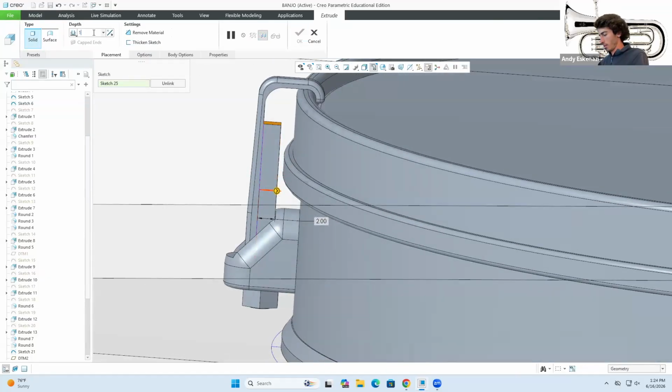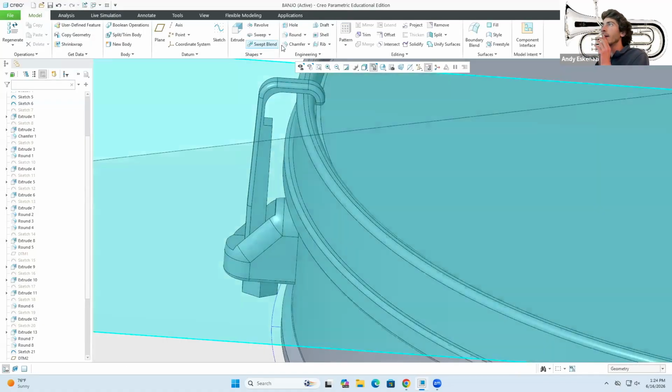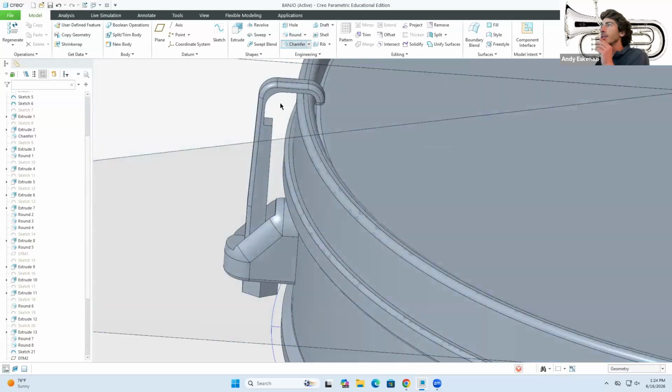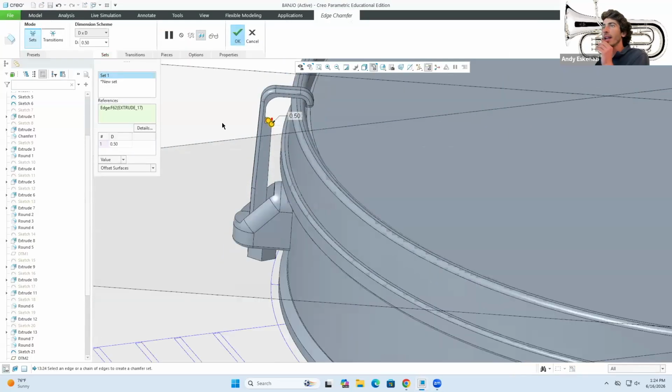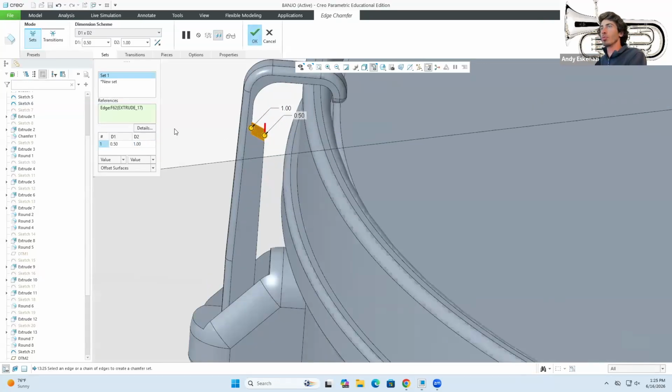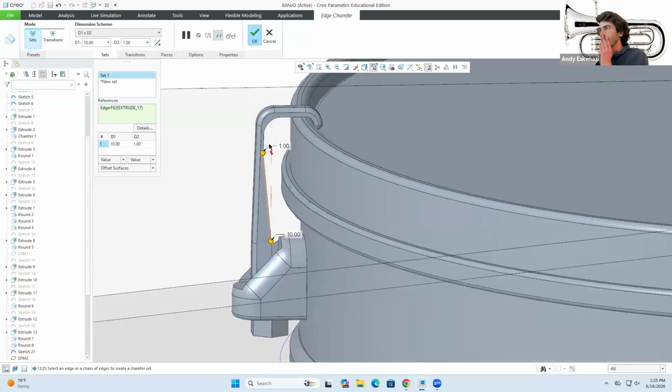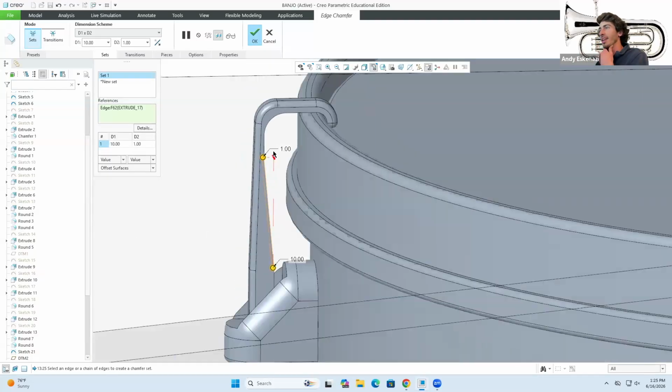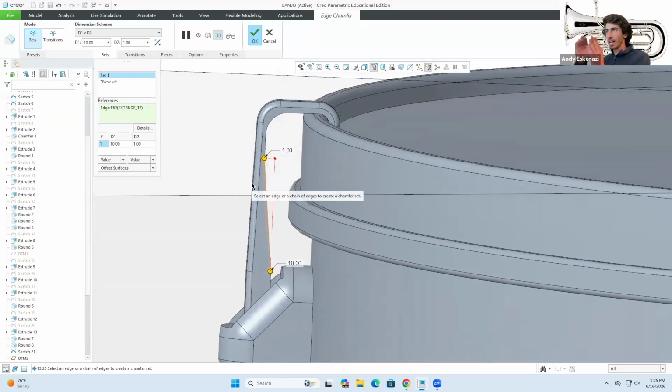So let's say 1.5. 1, good. Now let's see whether I can chamfer that edge, we'll make it double. So we'll make that 1 and we'll make that like 10. That way it's the part where it becomes thin. So we'll leave it like that.